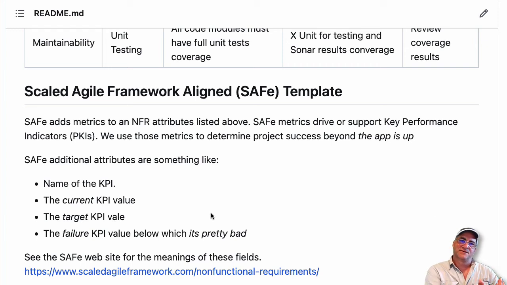So there would be operational metrics too, right? Average response time. Response time is the KPI. That's not actually a business requirement. The current value for response time is 1 second. The target is a half a second, and anything over 1.25 is considered a failure, right? So that would be, they would take into account this cost.